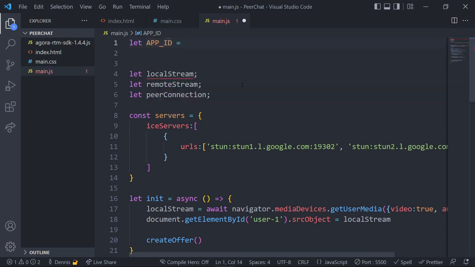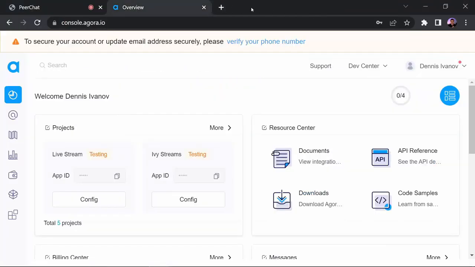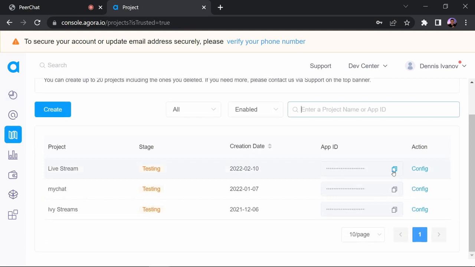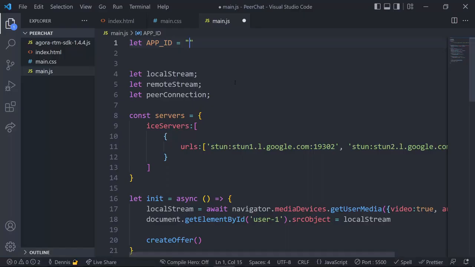And that's also where, when you go into production, you're going to want to use token authentication. And I actually have more videos on my channel about how to do that. So let's go ahead and grab an app ID. So go back to your project here. So we'll go into projects, whatever you just created, and you're just going to click on the app ID here. So I click on it, it copies that immediately. We're going to go ahead and bring that in. We'll paste it in here, and that is now set up.